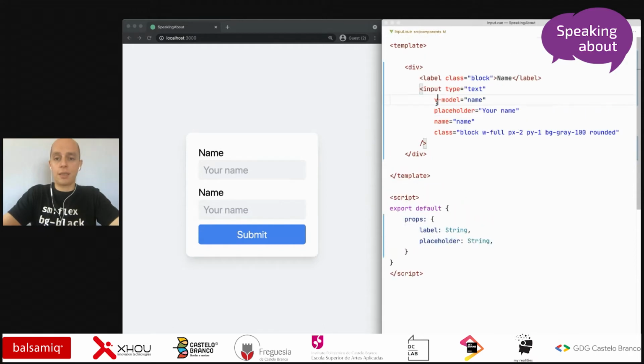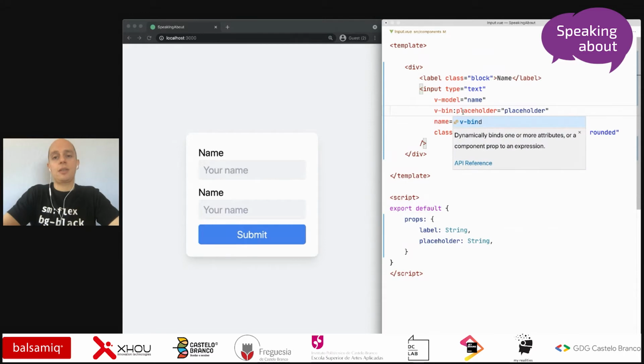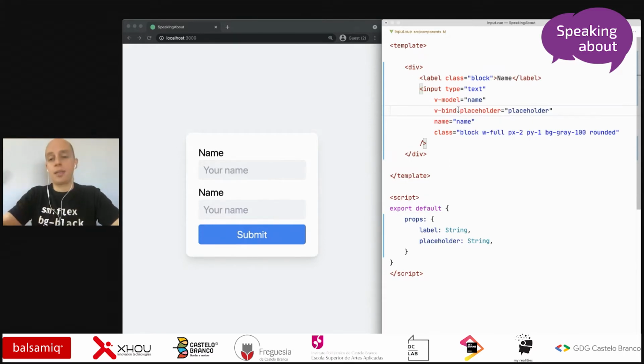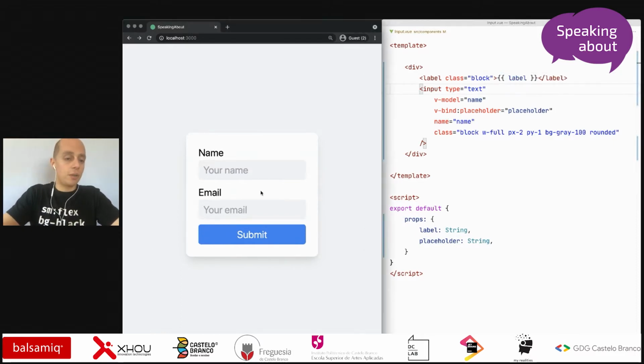So I can use v-bind. This colon is just a shorthand for v-bind. You can type v-bind in your attribute, or you can just leave it with the colon. So placeholder here and label with the mustaches. So you can see it instantly changed right away.